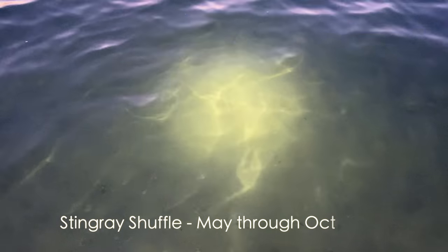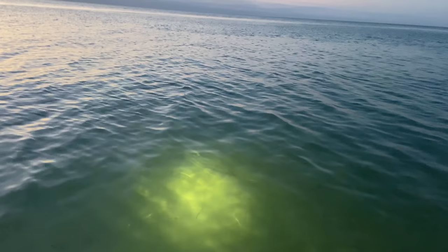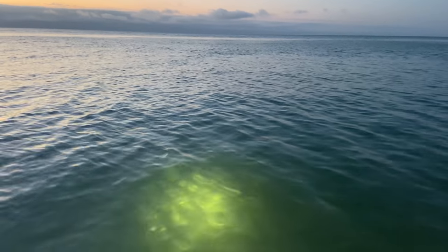All right, so right here are the eyes, and this is the tail of a southern stingray. It blends in with the bottom of the Gulf so well, you can barely see it, but that's what I'm kind of inspecting here. So that's its eyes and its tail, and it really just blends in with the seafloor. From the months of May through October, it is recommended that you do the stingray shuffle. So when you're in the water, you kind of shuffle your feet around so you don't accidentally startle one of these gorgeous creatures. Now there it is, and it's going to swim away. There it goes. So that I thought was pretty darn cool.